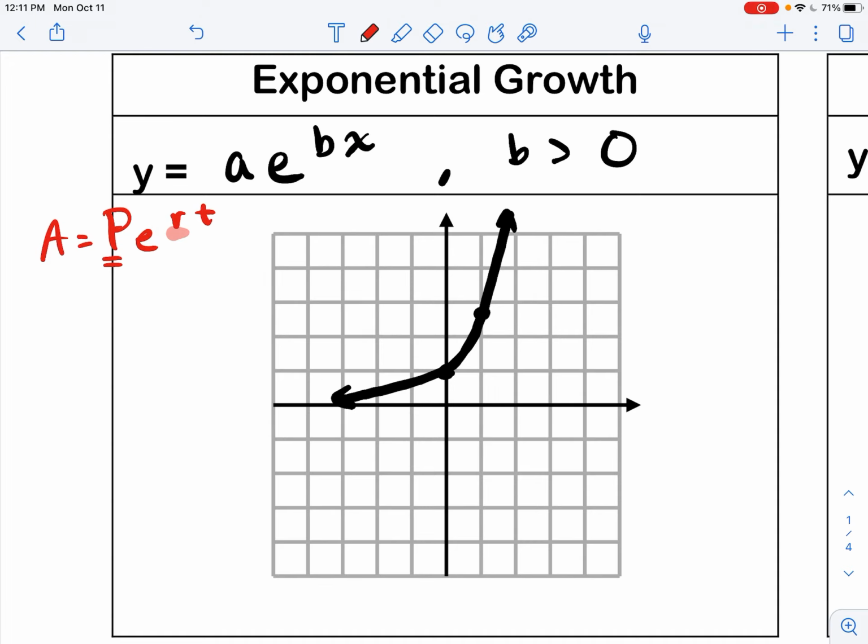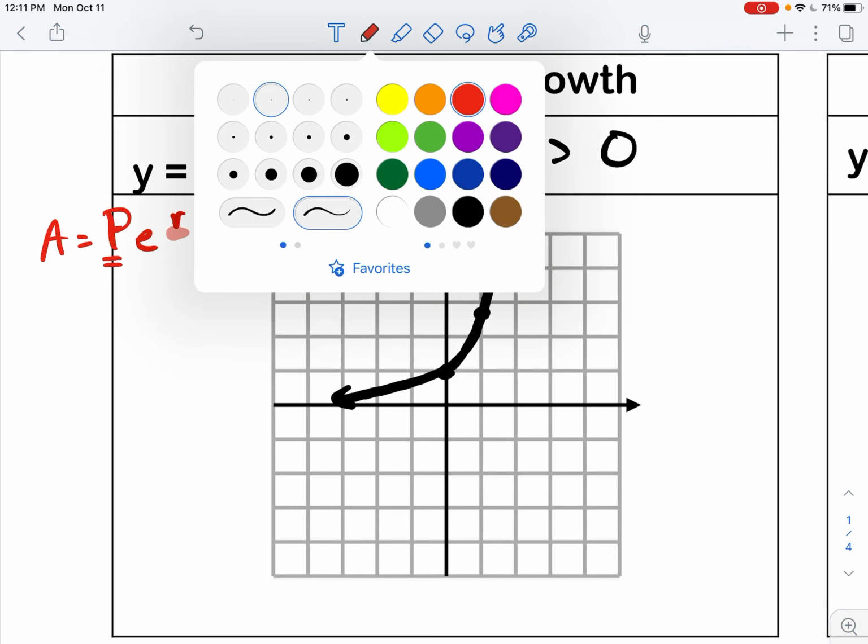Now, don't worry too much about why the base value is e right now. Just know that when we are dealing with population growth or exponential growth, we will typically use a base of e. And the reason for that has to do with calculus. You'll learn about it a little bit more when you get to calculus, but the short answer is that it has to do with the instantaneous rate of change, and e is the only value such that the constant is going to be 1, so that our instantaneous rate of change gives us the same value. Again, don't worry too much about that, but those of you who are wondering, that's why we use the base of e.